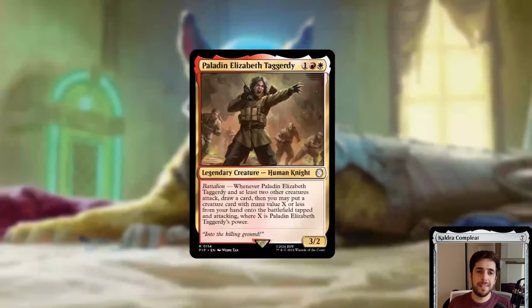Next is Paladin Elizabeth Taggarty. This is a 3-mana Boros legendary creature, human knight. It's a 3/2 and has Battalion. Whenever Paladin Elizabeth and at least 2 other creatures attack, draw a card, then you may put a creature card with mana value X or less from your hand onto the battlefield tapped and attacking, where X is Elizabeth's power. This card is actually just really good, right? Like, you need to attack with 3 creatures, so there is a cost to this ability, but then you get to draw a card, and then you get to immediately put something onto the battlefield tapped.